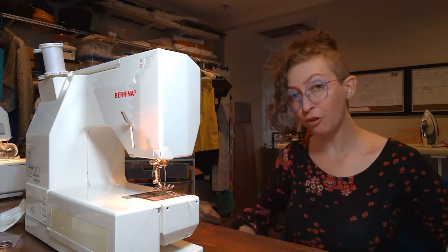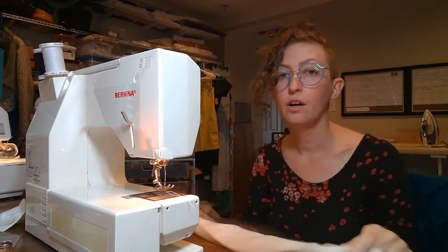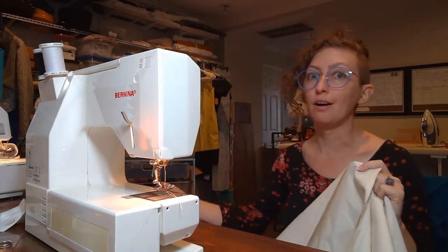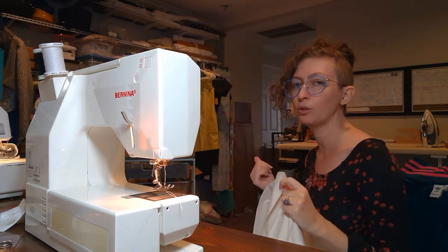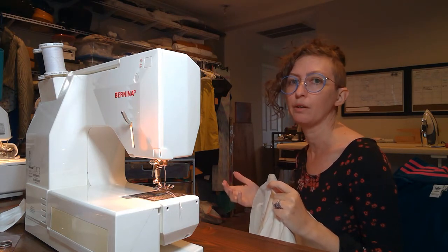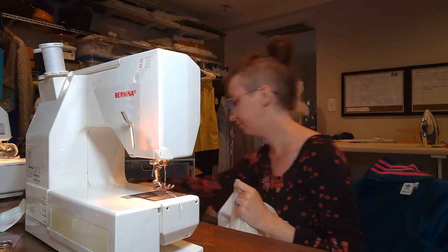And when you're stitching for yourself, it can help too, especially when you're doing stuff like this Hanten, it's just all rectangles. So it would be very easy for me to get lost, even though I patterned it and cut it myself. I could be like, what the heck is this rectangle supposed to be? I don't want to have to go compare it to the pattern or even really think about it. I just want to be able to throw it together. Make sure you notch all your stuff and you label all your stuff.